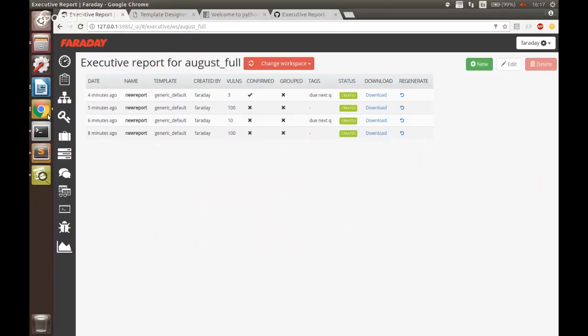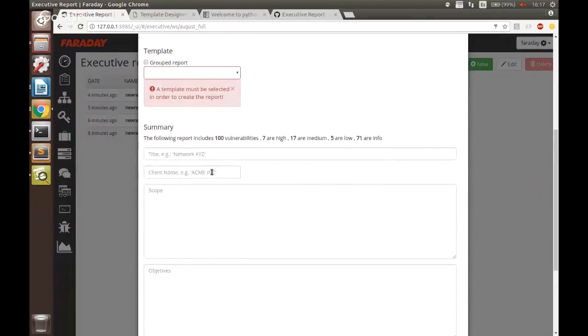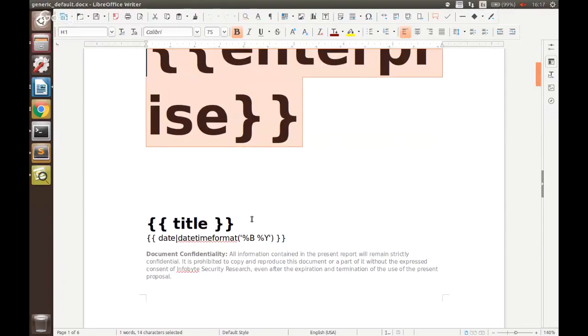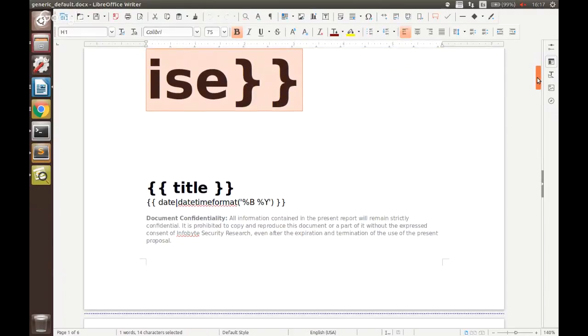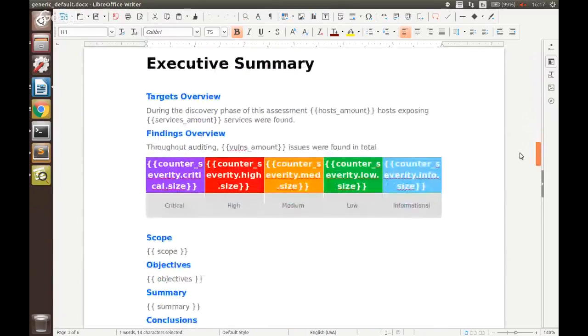So if I go over here, the client name is the enterprise. The title is the title. If you go down a bit, there we go, title. This is going to take the date and give us the month and the year, and we can also add the date, the index, and then we have some more information about what's in the given workspace.